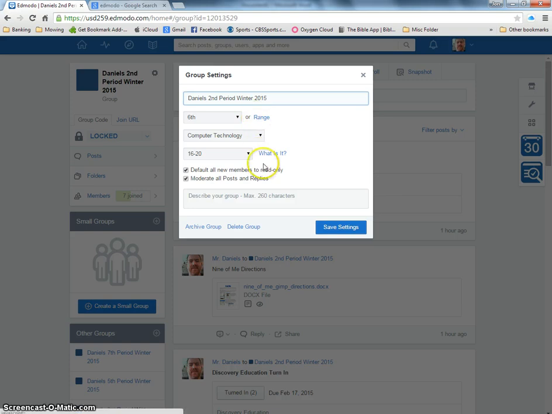By the way, when you are done with a 9-week semester year with that, you can archive that group, and this actually right here is a way for you to archive that group, so you can still have access to it, but it's a little bit different.